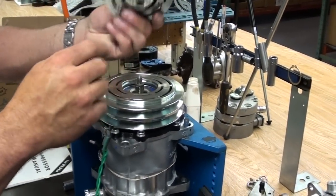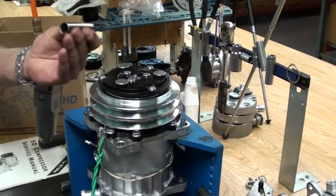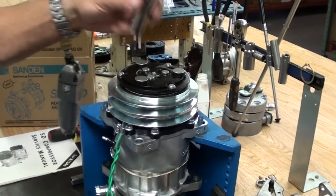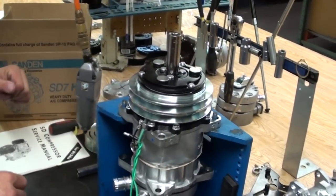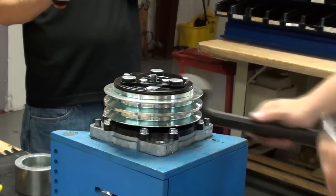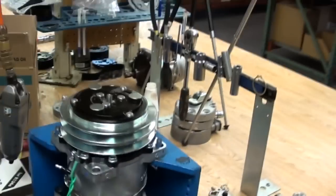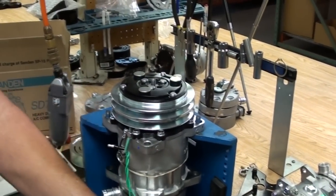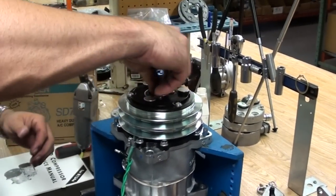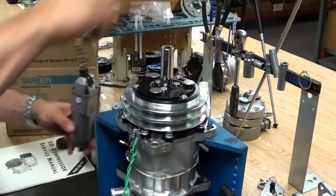Align the keyway up with the shaft on the hub. Use your 14 millimeter socket. Slide over the hub and nose of the armature. Tap it down. Does not take a lot of force to do that. At that point, when you're reusing the old lock nut, always take a little Loctite and apply it to the shaft. And you're ready to go.